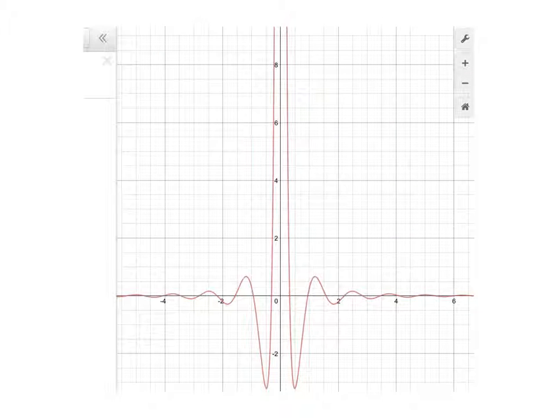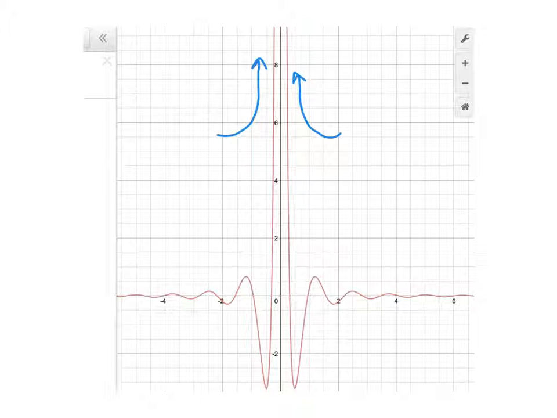So when you graph this function and look at what's happening from the left-hand side and the right-hand side, what you'll see is it's growing without bound. When you divide 1 by a really small negative number squared, that becomes a really big positive number. And when you divide 1 by a really small positive number that's just a little bit bigger than 0, that becomes a really large positive value.